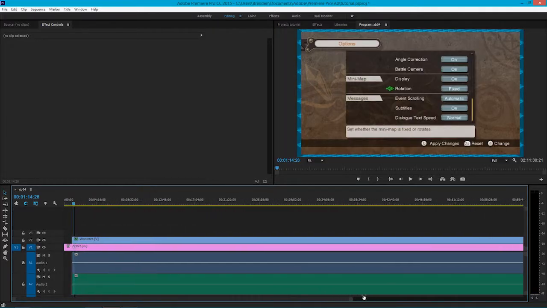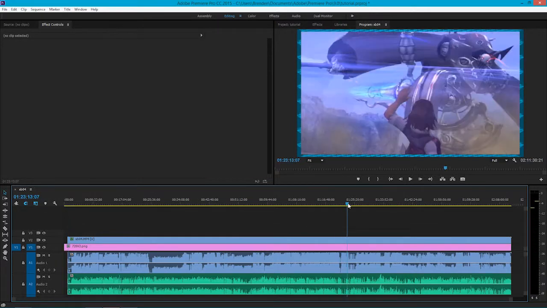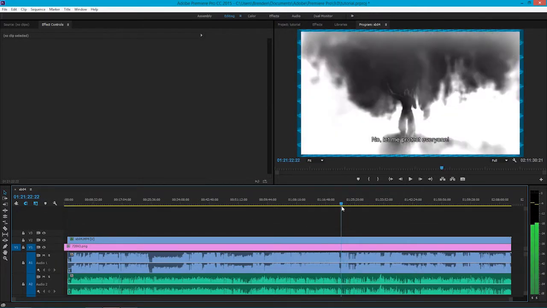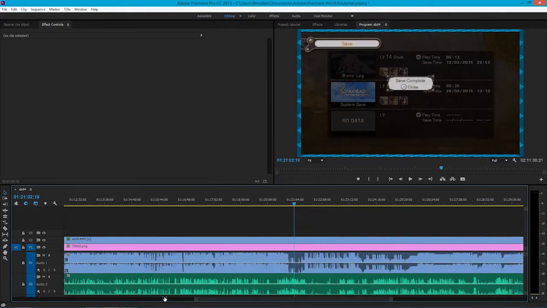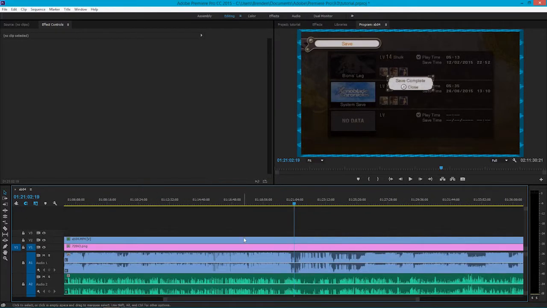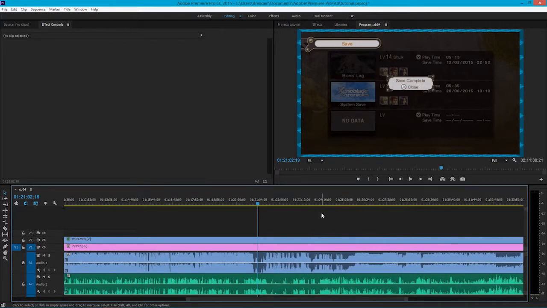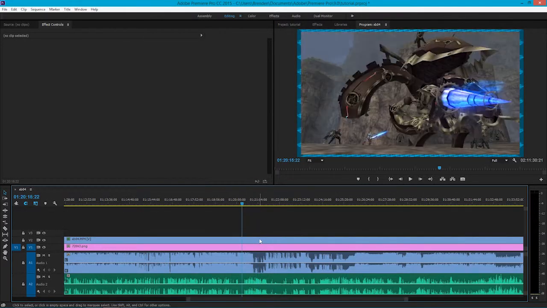I'm going to want to scroll out so I can actually get that far. You can type straight into here, but I generally don't do that because it's a hassle, and I just got in the habit of scrubbing. So 1 minute 25, about there. Then I listen for when the episode actually starts. Okay, that's a problem. I'm going to go back here so we can actually hear the audio.